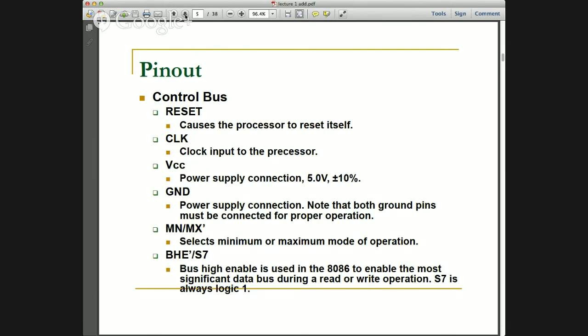The reset line is pretty explanatory: if you have a reset line, then the CPU is going to reset itself. The clock will be consistent through the whole circuit, and it gives the operation the timing that it needs for the CPU to operate. VCC is the voltage. GND is ground. The MN/MX pin selects the minimum and maximum mode of operation, and this is how you get the chip to go into the modes that we're talking about. So this one pin determines whether or not the chip is in min or max mode.